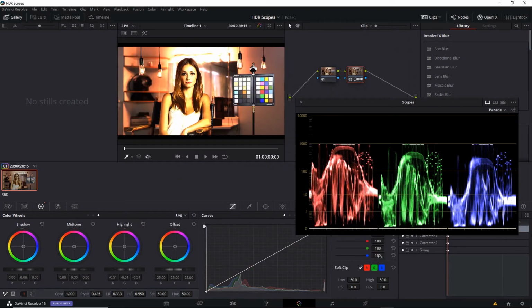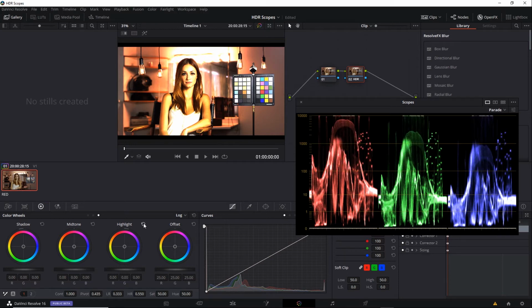One thing to note is, just by taking off the limit, nothing changes in terms of the values. If you want the values to go back into that full range, you have to adjust the grading. So for example, if I just reset my highlight, it pops back. Now if I read with my qualifier, the brightest parts are indeed up at 255 because they're up here at the very top. And her blouse is around 188, somewhere in this area.